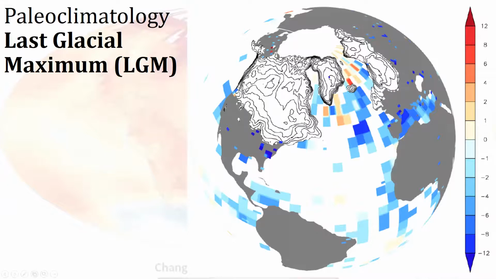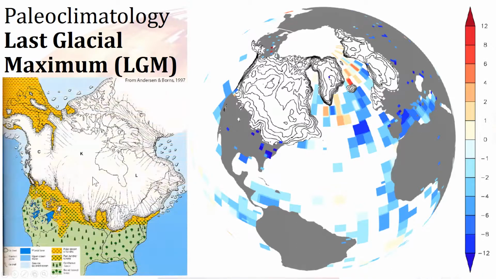So this shows a little bit of what we saw before. It also shows some temperature data, proxy data kind of on top of it as well. I like this one a little bit better because it shows the glaciers, the massive ice sheets, but also shows sort of the resulting environments that are created by the glaciers.